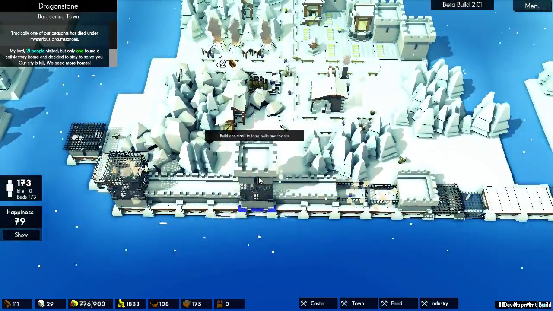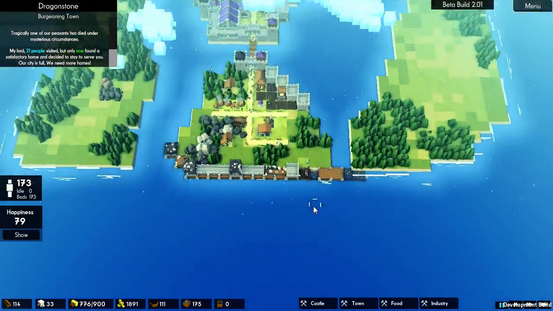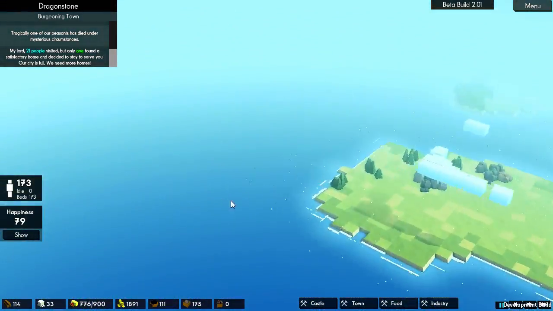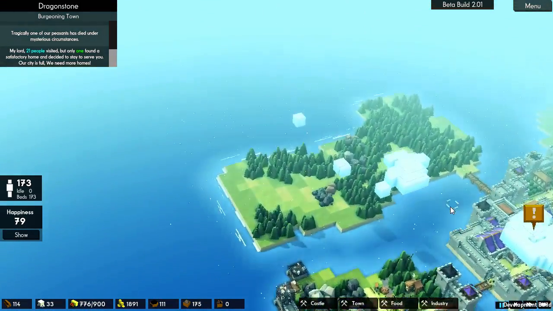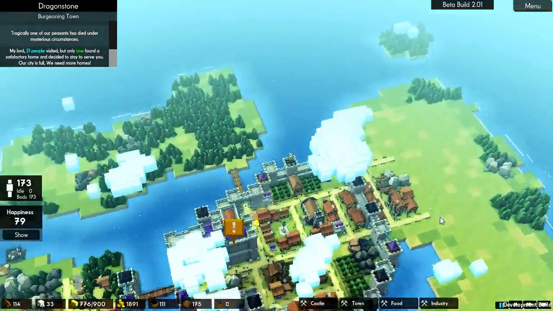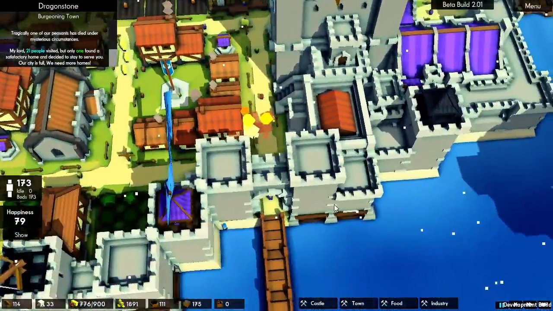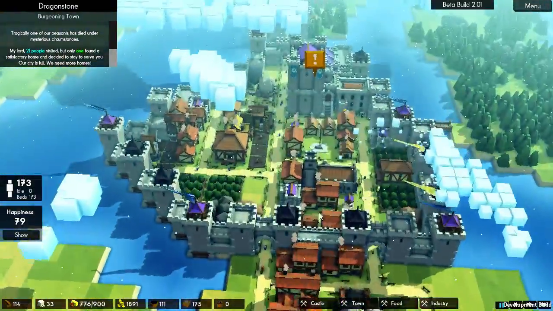There, and then... There. Oh, we got a dragon. Drop everything. Where is he? I heard him. I just really need to look for him, because I could just activate all the towers either way. Where is he? Have I missed him? Is he already in the middle of the kingdom? Oh. I do see fire. Was that the dragon? Because I don't see a dragon. Let's just switch the towers on.